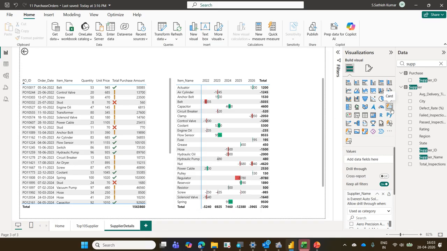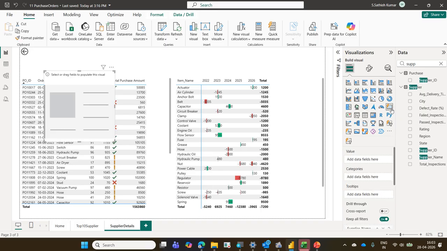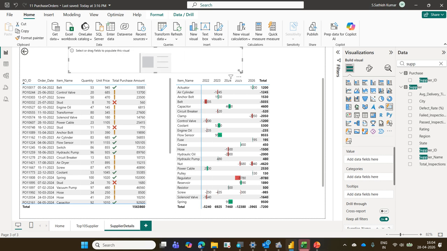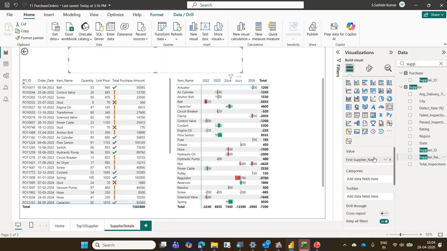It shows the Everest Auto Solution. It shows the first supplier name. I don't want that. Double click on this area. A different supplier name. I removed that first. We'll bring it to the top as a heading, as we saw in the morning.